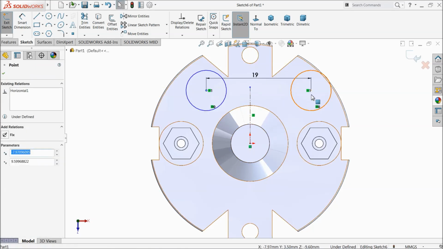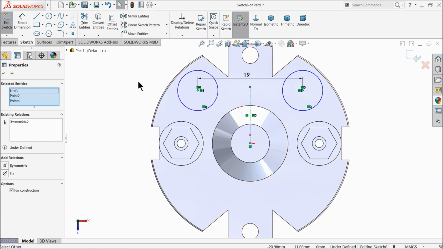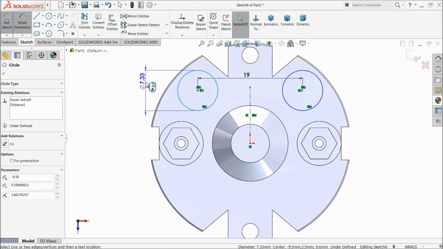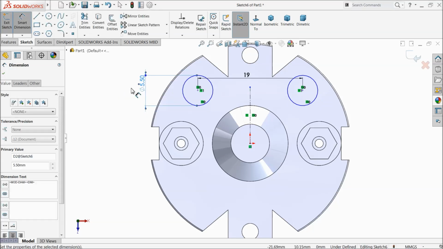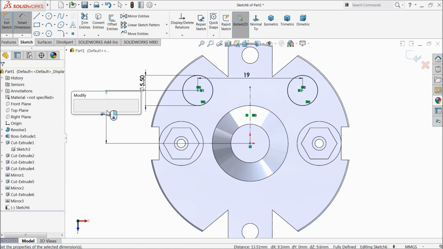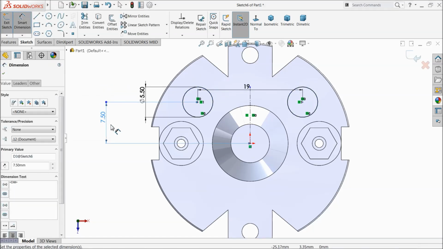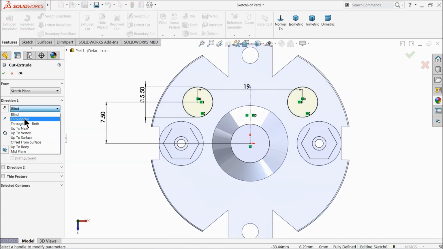Now select both the center points and center line, make relation symmetric. Now let's define the diameter, 5.5 millimeter, 7.5 millimeter. Okay. Now select extruded cut and keep end condition through all.